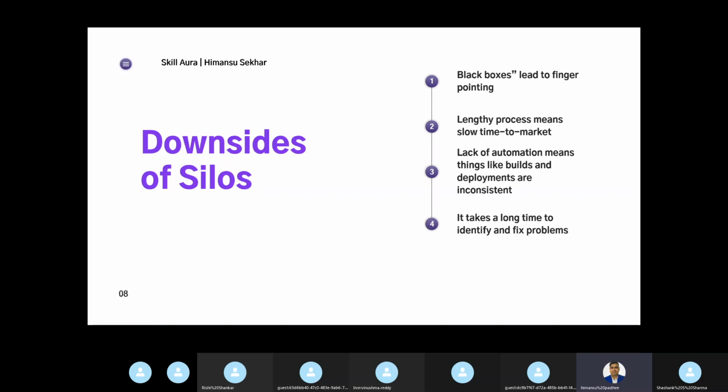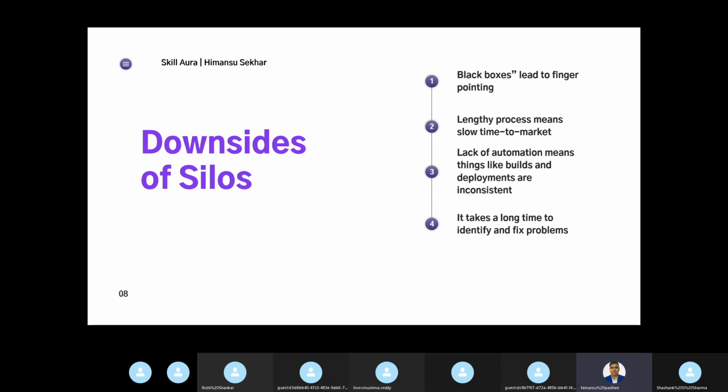So like we discussed, it will trigger finger pointing, blame game, and it will cause friction, which is not good for a product team to build a great product. So there will be very slow time to market, which will again cause business loss. Directly it will affect the business. And then you need to have automation in your process, otherwise it will again cause the same issues. Like there will be no consistency, there will be a delay in product delivery and deployment.